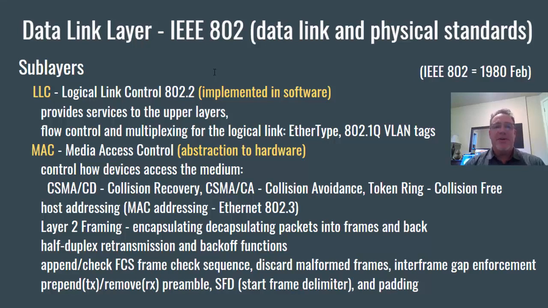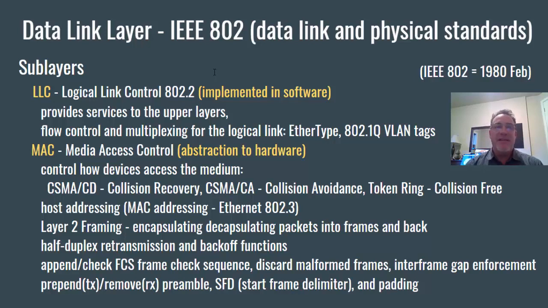This week in class, we're talking about Ethernet LAN technology, local area networks. Ethernet operates at the data link layer, but it also operates at the physical layer. Ethernet is part of the IEEE 802 specification. Ethernet is 802.3. IEEE 802 deals with LAN and MAN technologies that operate at layer 2 and layer 1, the data link layer and physical layer.